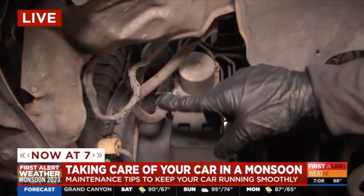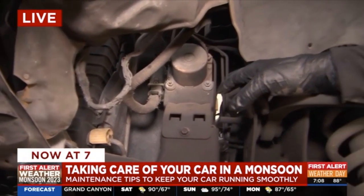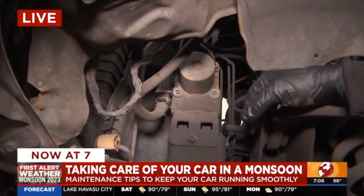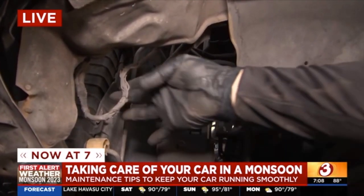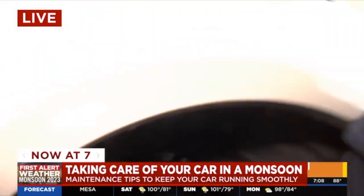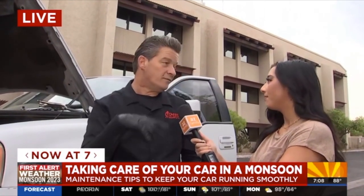Now, what do we have? We have sensitive electronics. So what's going to happen is you tore the piece off back in January when it was nice and dry. Water comes in, and you're going to get water on all this stuff. Look at this exposed wire. Now, in some of my aged vehicles, that can be a huge problem. What I tell my folks coming in is you may not see a problem now, because remember, water intrusion will creep up. You could have a symptom of wipers going off and horns blaring in the middle of the night. Who knows when? Bottom line is water, moisture, and electrical don't go together.